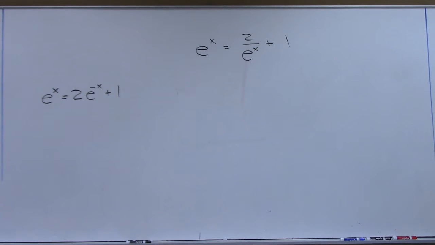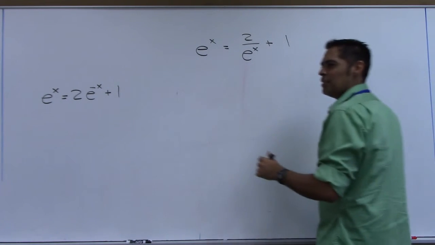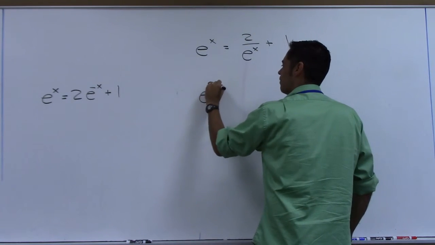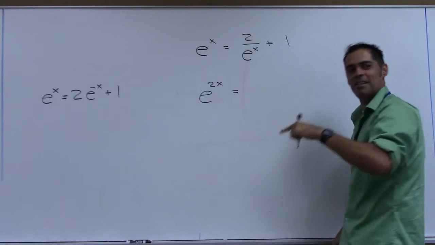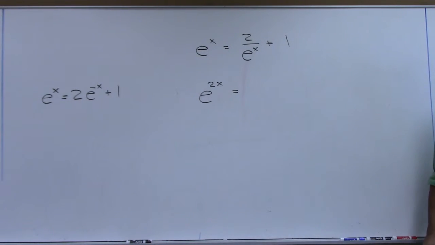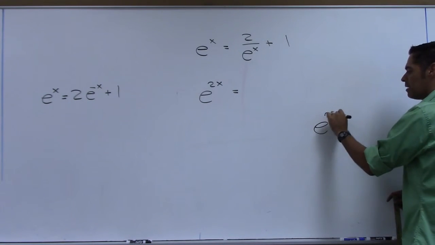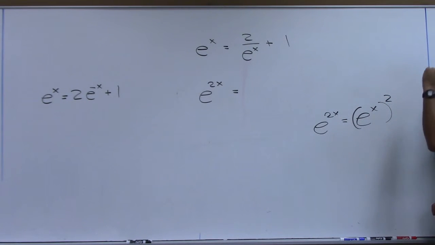Yeah, you can just basically multiply everything, both sides of the equation, by e to the x to clear the fraction. So what happens if I multiply this by e to the x? E to the 2, wait a minute, hold on. No, that's right. No, I'm saying, but that was that problem on the test, right? E to the 2x was e to the x times e to the x. E to the x squared. Okay. We all know that now, right? We won't ever forget that. E to the 2x is equal to e to the x squared, right? We got that hardwired now, I hope.